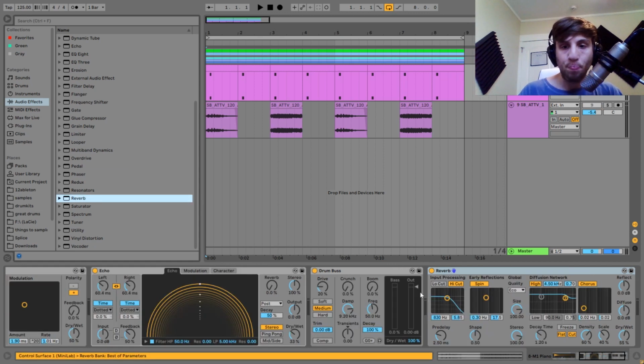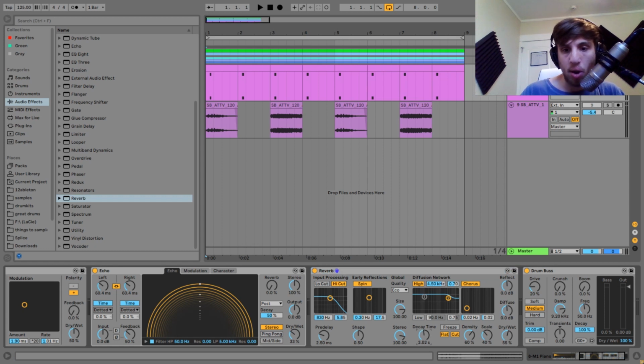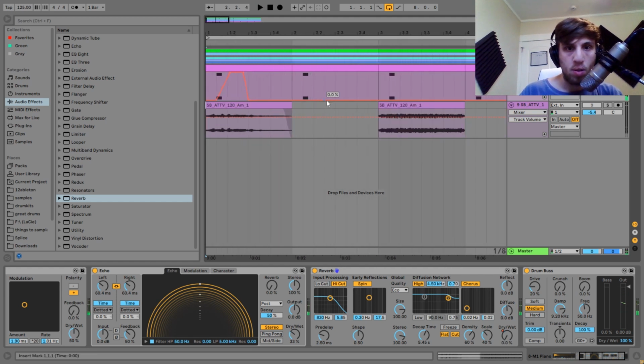And I'm going to add a reverb. And what we'll do is we'll put it before the drum bus. And I'm just going to do some interesting automations with the dry wet on here. We can maybe do something like this. And we'll duplicate that there.